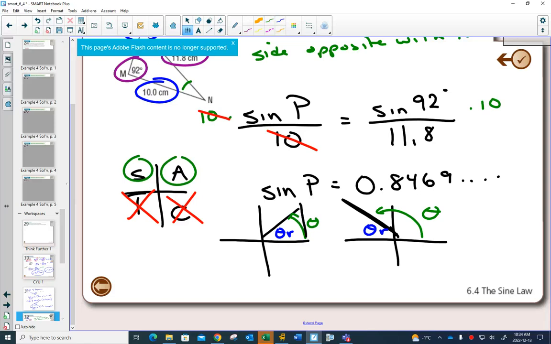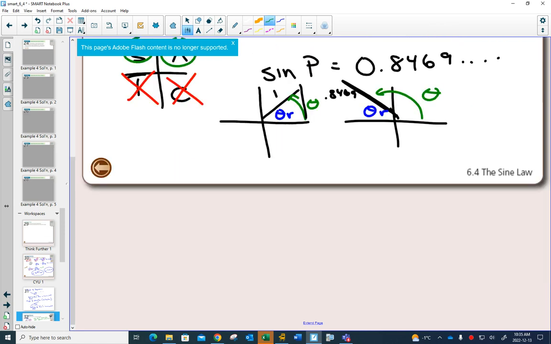First of all, if we label this triangle, can you see that you know sine is opposite over hypotenuse? How could I write this as a fraction? I could put it over 1. So technically, I have on the opposite side 0.8469, and then my hypotenuse is 1. If I wanted to find my reference angle, sine of my reference angle is 0.8469. So my reference angle, if I go to my calculator, is 57.88.